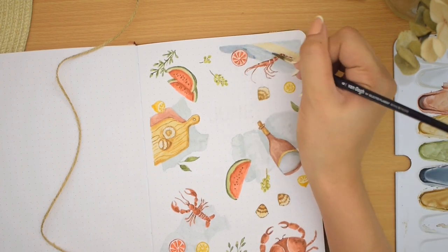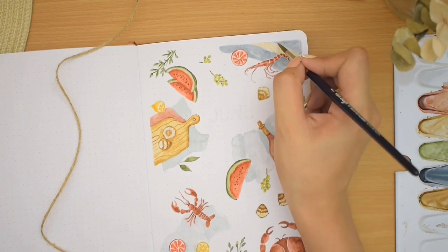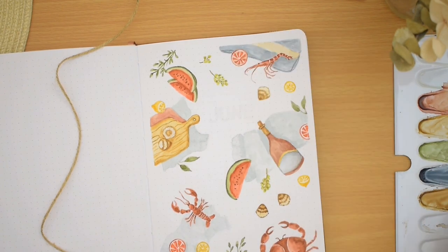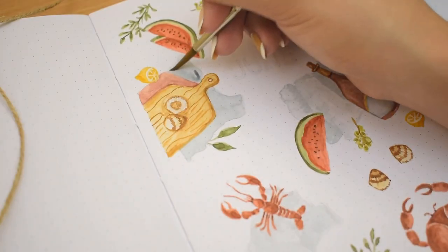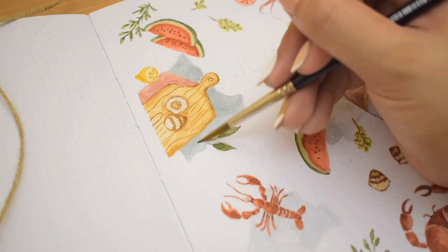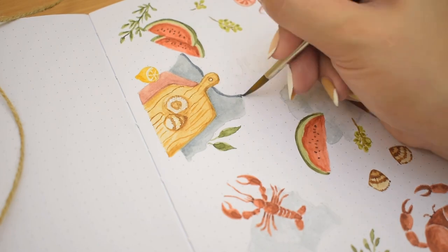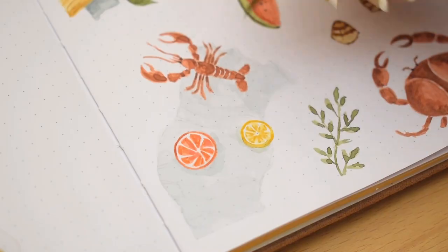Trust me it's worth adding because it gives life to your illustration. In this stage I try to finish all the little details too, such as the watermelon seeds, wood patterns, fine lines, and the kitchen towel stripes. I went over the shadows a few times, especially on the towels, since I was trying to estimate how dark I want the folds to be — but not too dark — also making sure that the paint on the paper dries up first before applying again to avoid bleed through.